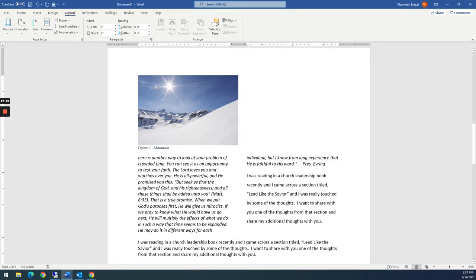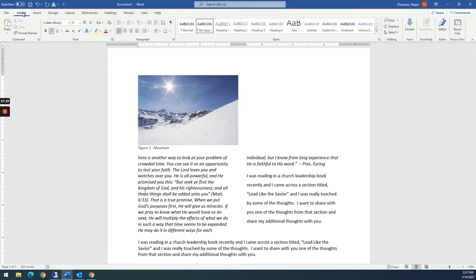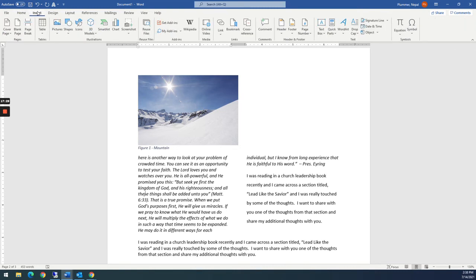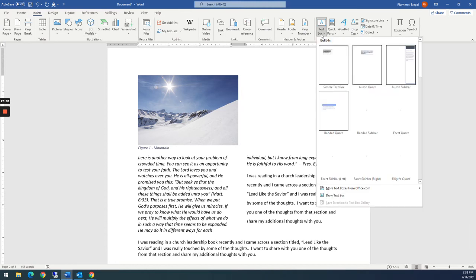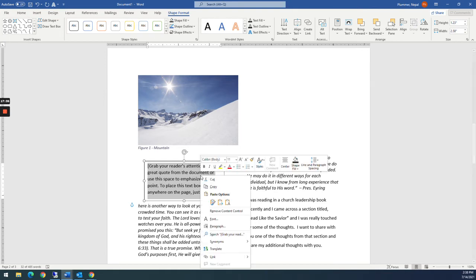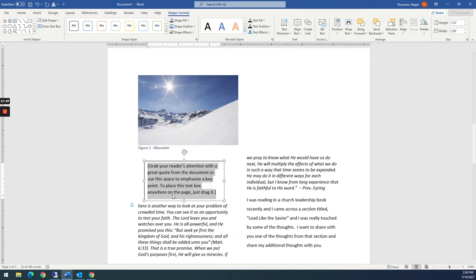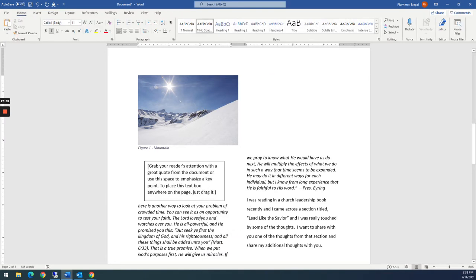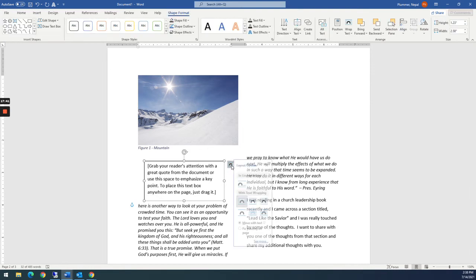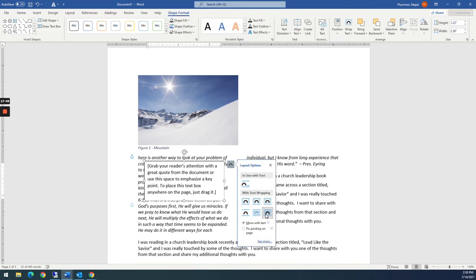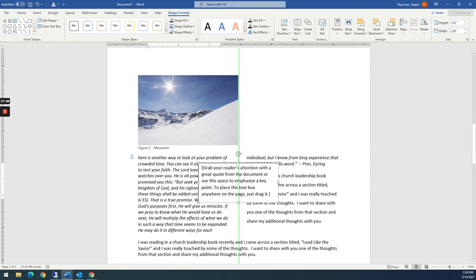You can do it any number of ways, just put your cursor anywhere. This is the way that I do it, and there's other ways of doing this. So don't take mine as the only way. This is just the way I like to do it. So I'm going to select text box, just use the generic text box. I am going to say that this text box is going to be in front of text because that makes it easy for me to move it around. It doesn't modify the text underneath it.